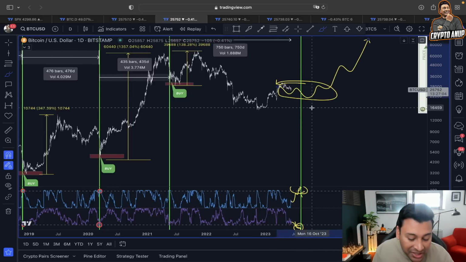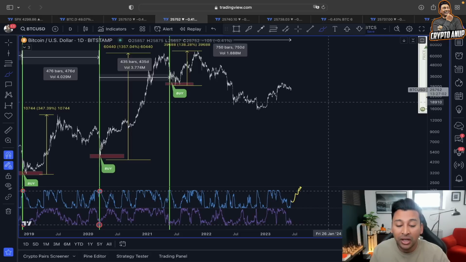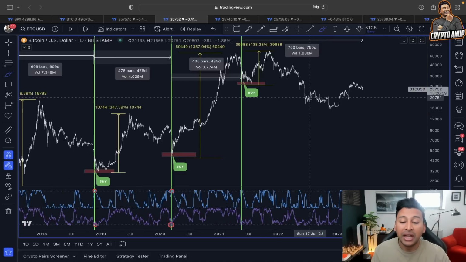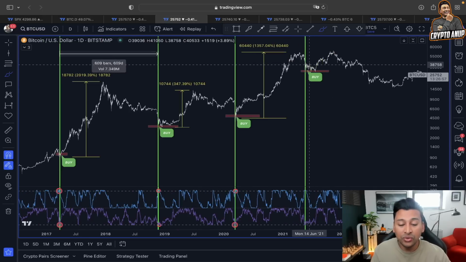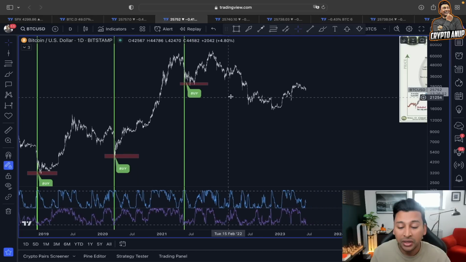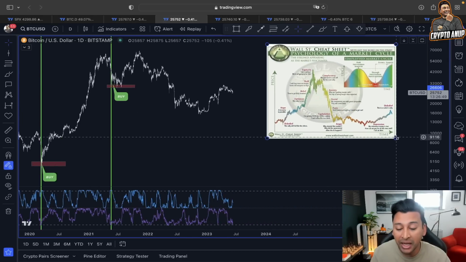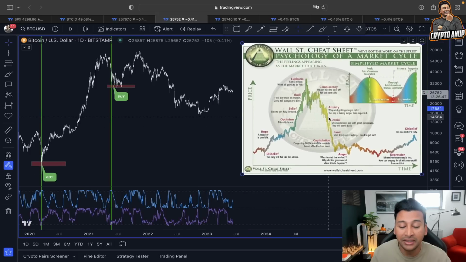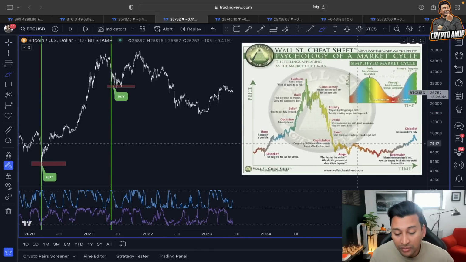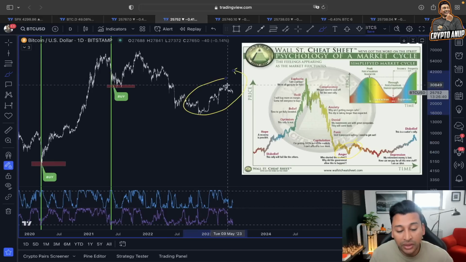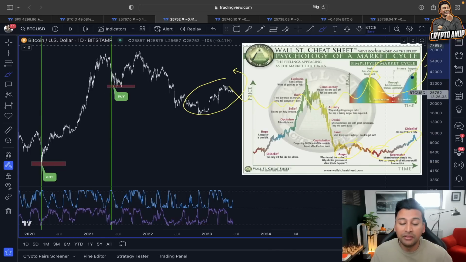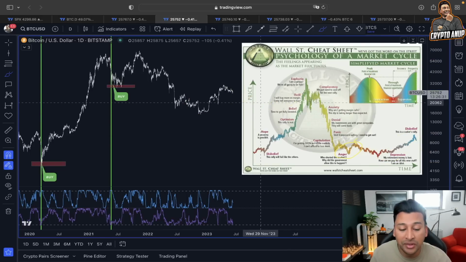So we are waiting for this ATR normalized indicator to give us a proper confirmation, and also failing to continue this uptrend would result in further range bound, further consolidation, which will indicate the market, if you look at the psychology of the market cycle, could be around this phase, the anger phase, and we could be slowly heading towards the lower trend line, towards the depression, and also starting a new disbelief and even a new market phase. So that is another reason we have to be careful.